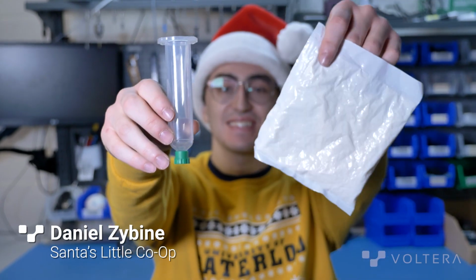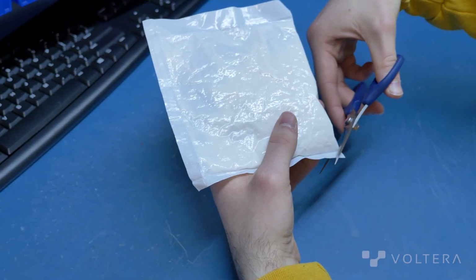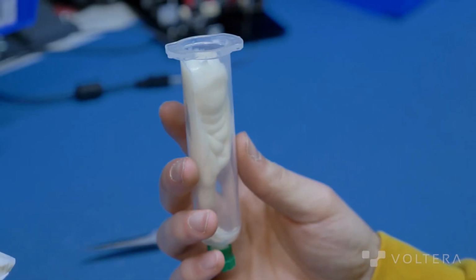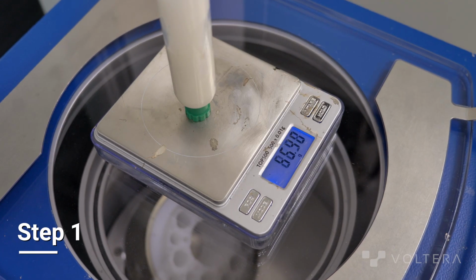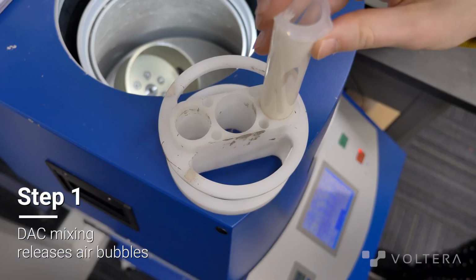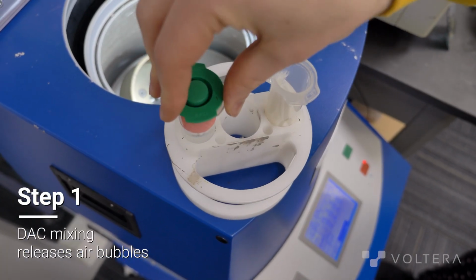You may have heard that Nova can print anything on everything, but can Nova print frosting on a cookie? We don't want to get on Santa's naughty list for lying. So today, we're going to be testing this by downpacking some frosting into the 5ml cartridges that Nova's smart dispenser uses, and then dispensing frosting onto Gingy using Nova.